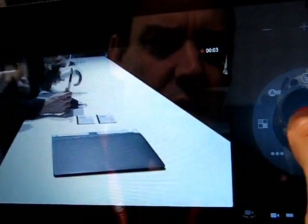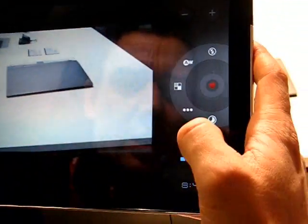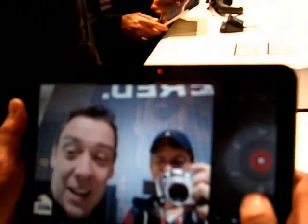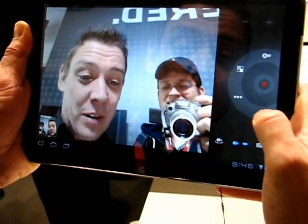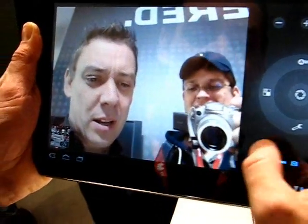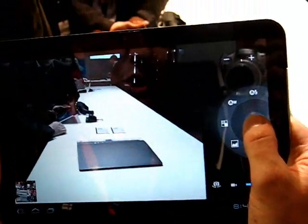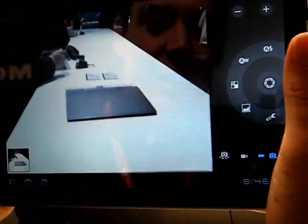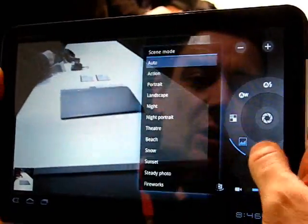We've got a camera app, so they've got new cameras. Here we are — we can take a picture of ourselves. Let's switch that camera away. We're recording — this is the camera button here. Now we can take the front camera and look at the shutter release: press, focus, release to shutter. It kind of makes sense, and then around the outside you've got all the effects.